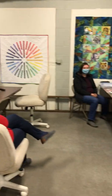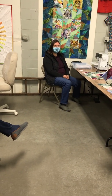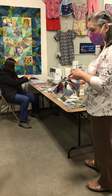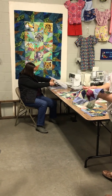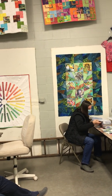I didn't do it on this one, but you could clip. You open up one seam and clip it down, then open another seam, and then you kind of spiral it. We actually have that documented in the Eleanor Burns book on how to swirl. That's something I'd like to learn. We can show you.